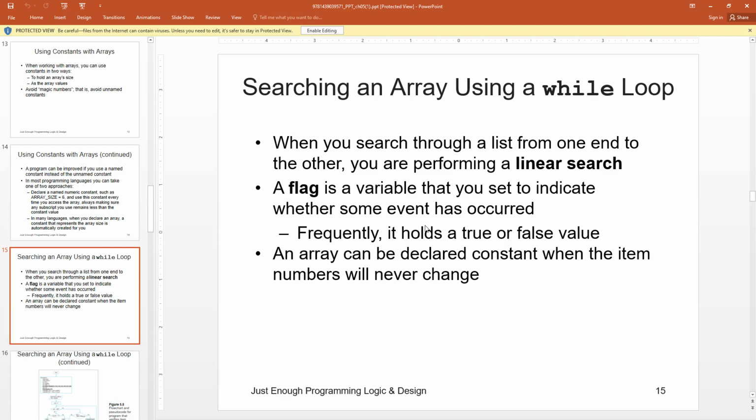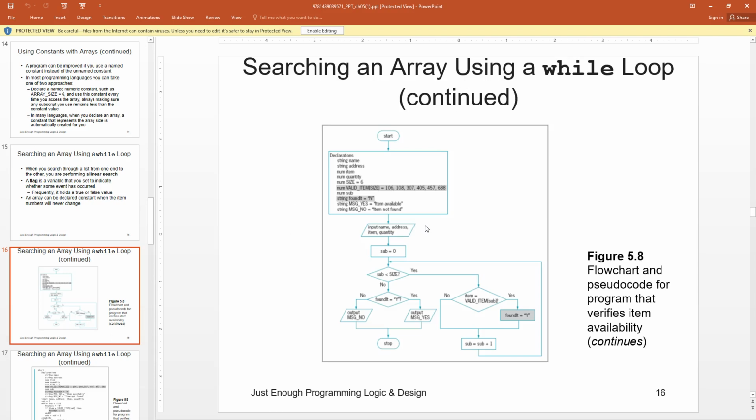This is where it gets a little complicated. If we want to search through a loop, here's an example of a piece of code that shows how we can search through there. I know it's a little small, but we declare a whole bunch of things, and we declare one called valid item size. Size we pull from above that. So we have a 6-element array. So we have 6 buckets.